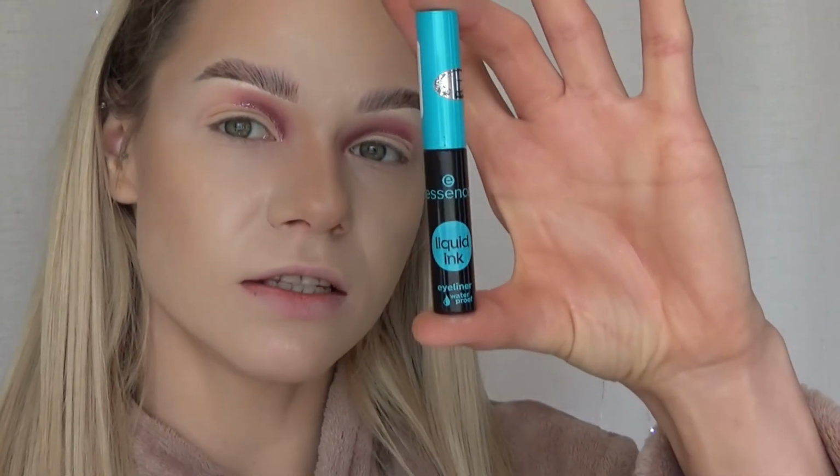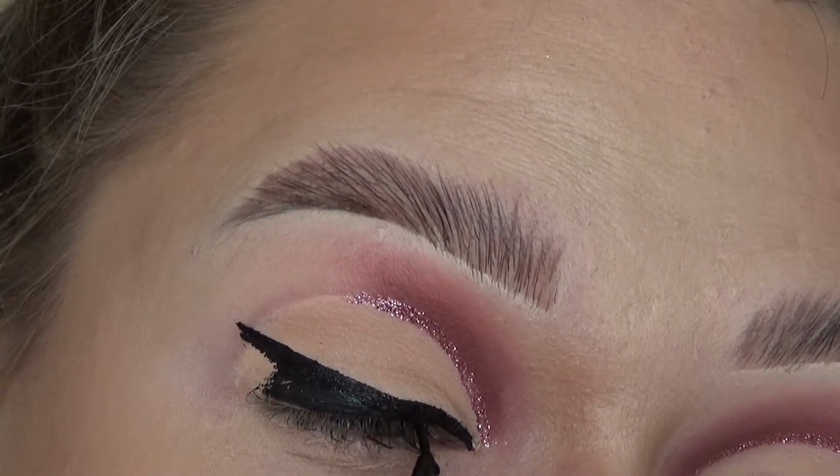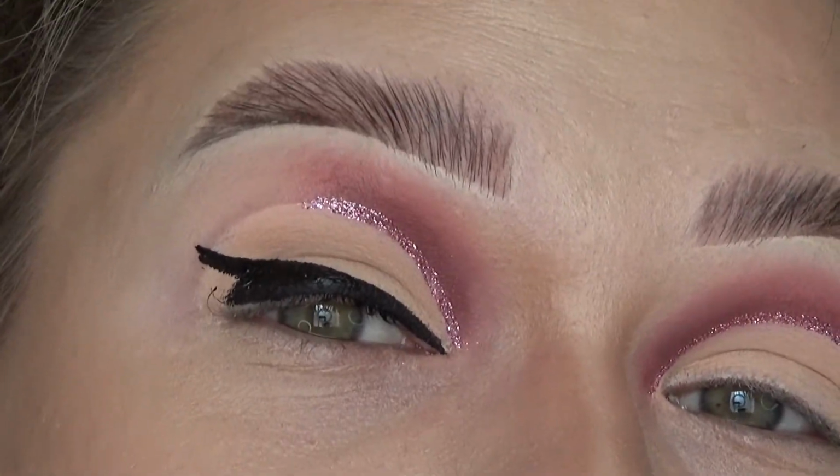So I'm using the Essence Liquid Ink eyeliner to do so. This eyeliner is going to be thick, thicker than you think. If you think your eyeliner is thick, do it even thicker, okay? That's why I created so much space up here and so much openness up on this part of my eye, because the eyeliner is going to be very thick. Okay, you see how thick that is? She's a thick one, okay?